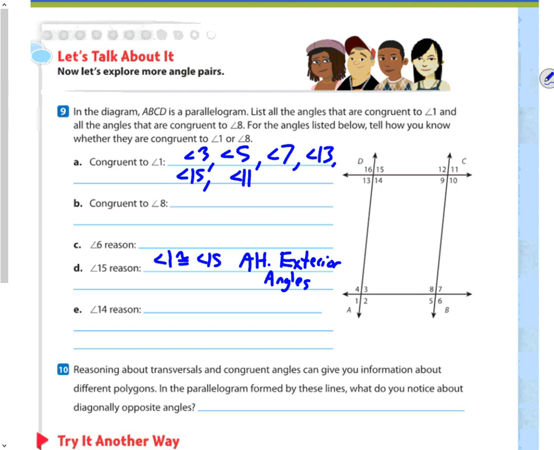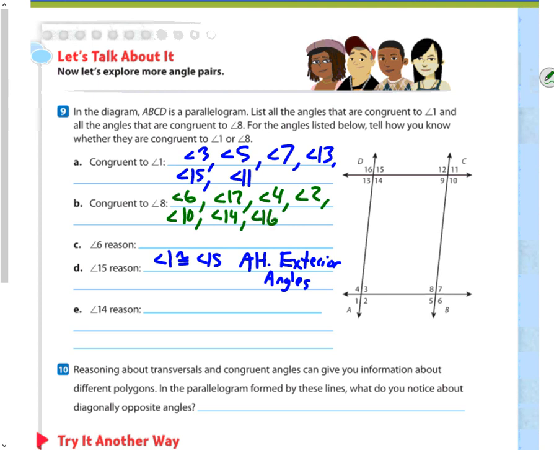Let's see what's congruent to 8. So 8, same, angle 6 is definitely one of those because they're vertical angles. So I'm going to use a different color, angle 6. With 8, I would say 12 is a corresponding angle. It's in the same spot at a different intersection. And 4 is also a corresponding angle. 2 is an alternate interior angle. And also then on the other one, 10 would be an alternate interior angle. And both of those are actually congruent to angle 14 and 16 for other reasons.